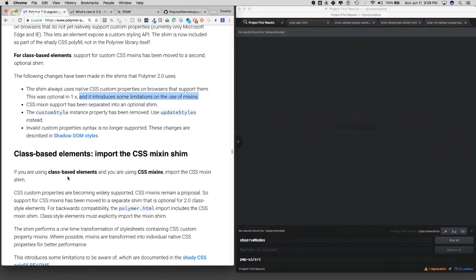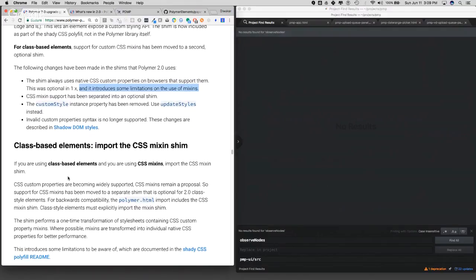So looks like even though this shim will use native custom CSS properties if they're available, in 1.x it was optional. So anyway, I don't know what that means.